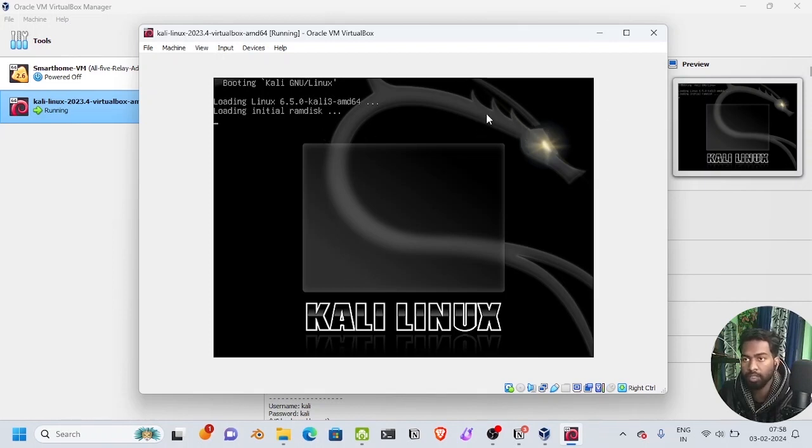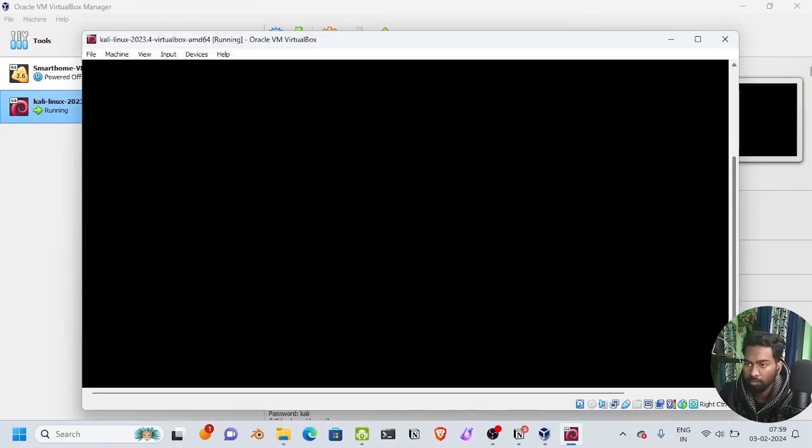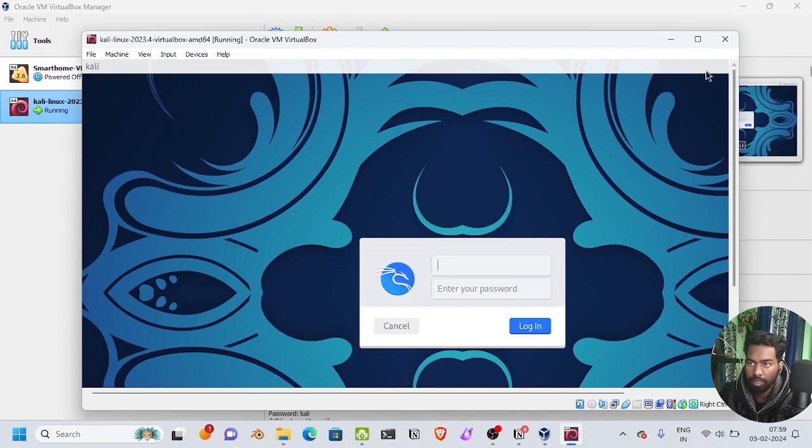Because of its small size, it won't take much time to load, and it is mostly a lightweight distro operating system which can run on nearly all devices, whether mobile devices or your computer. For a moment you might not see anything, it's completely black, but that's completely fine. It is the first time, so it might take a little while.